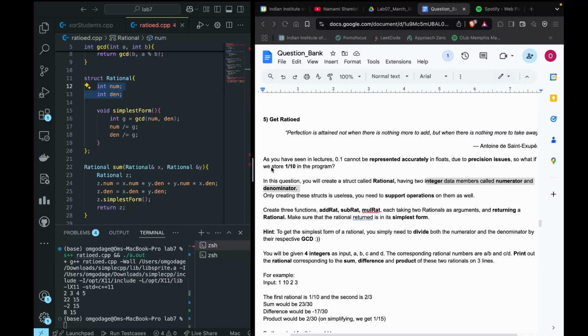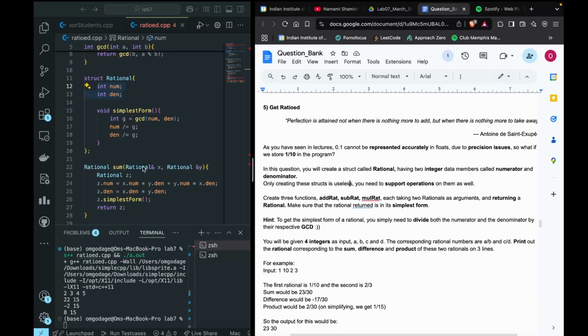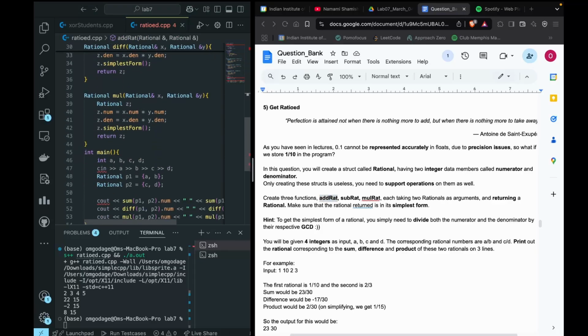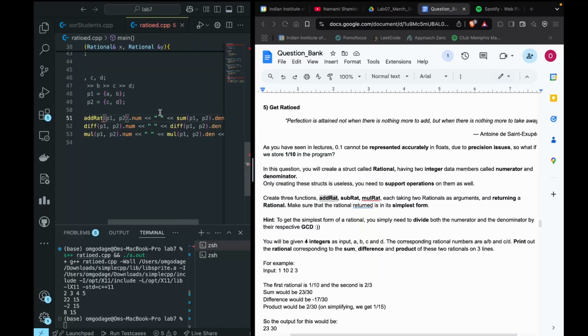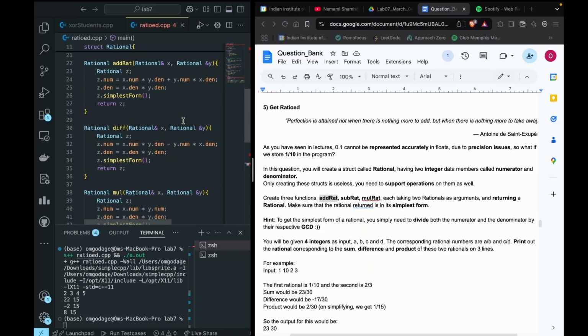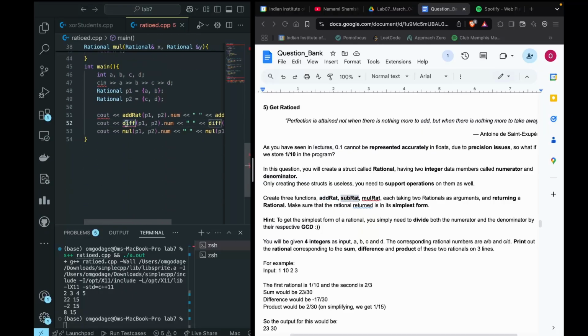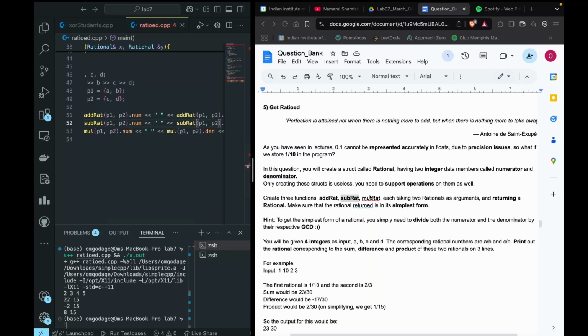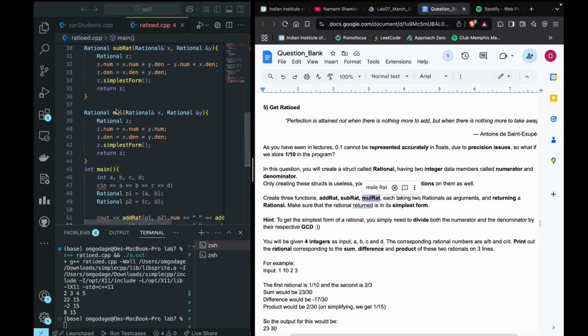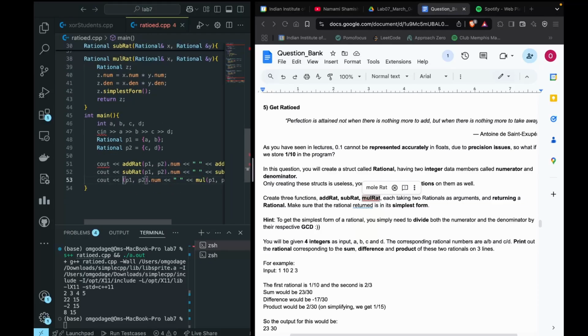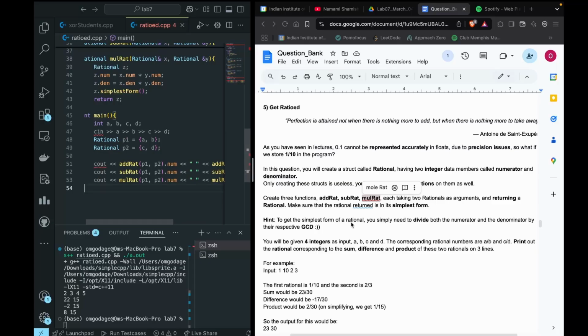So you have two of these data members. On creating this structure, you need to support operations. Alright, I'll take up these names: addrat, subrat, and mulrat.